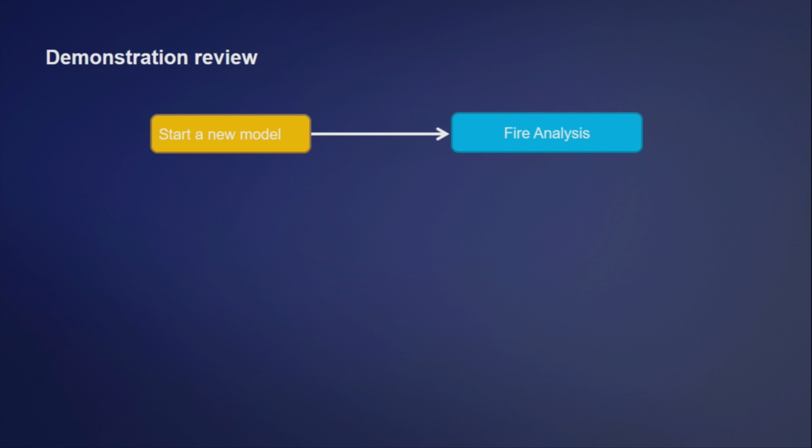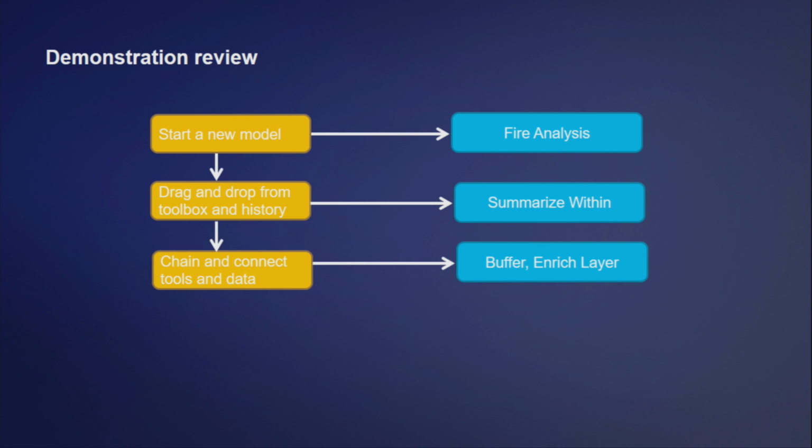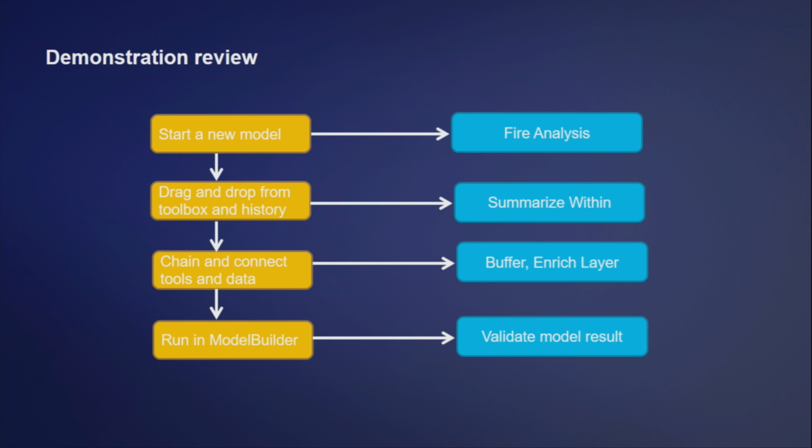In my second demonstration, I started a new model and called it fire analysis. I dragged and dropped the summarize within tool from the toolbox history, and chained and connected these tools in my ModelBuilder model, to do buffer and enrich layer, ran the model, and then validated the results.